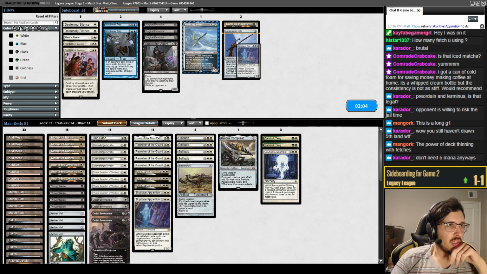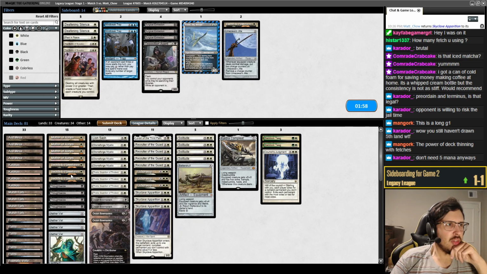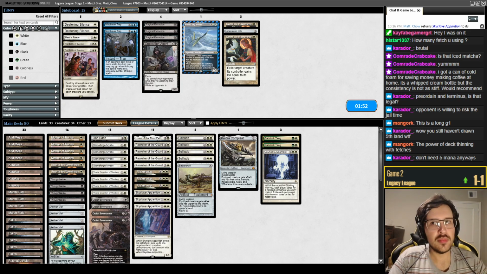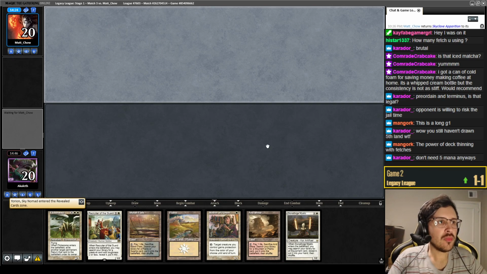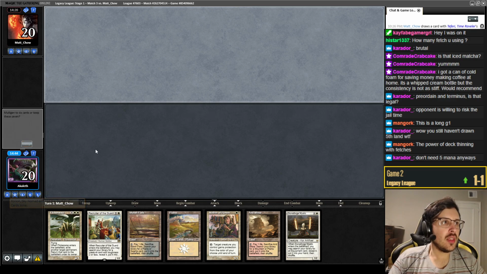Could maybe do something like this. Neither Swords nor Skyclave are great, although Skyclave is notably better on the draw when you really need to deal with their turn 3 planeswalkers. So, yeah, I think that's fine. I like this hand.